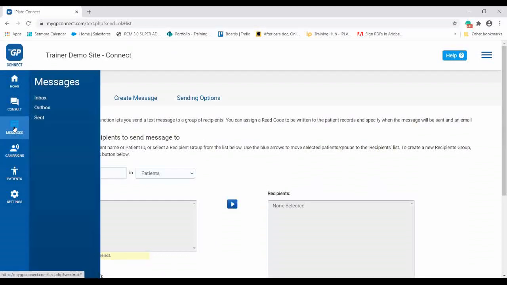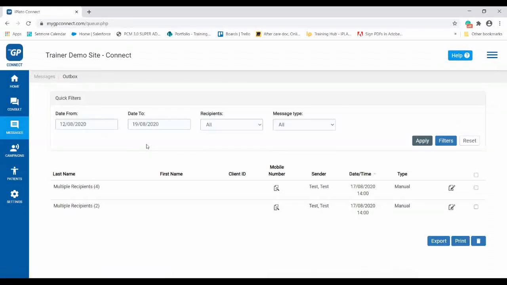If I click on this, we will see that it looks very much like an email system, inbox, outbox, and sendbox. It's for text messages instead. When we click send, the first place our message is going to go is the outbox. So I'm going to show you that here. And we can see that our message is ready to be sent out.